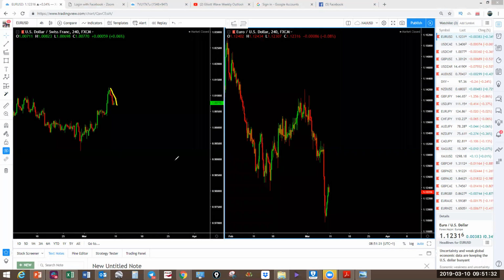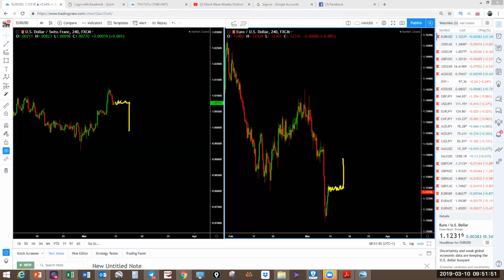Now, what do you need to do? You need to wait for this to do this here. You need to wait for this one. So one can be lagging. You will need to wait for this here to do this. This will tell you if you're going to drop. This will tell you if you're going to push higher.